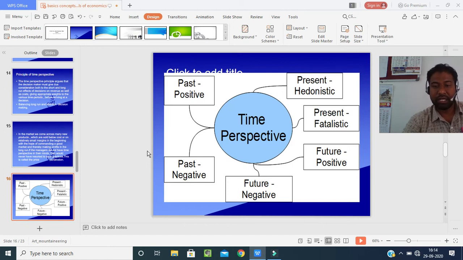Now see here, the time perspective figure is showing what our past positives are, that means the positive things we have taken, and what the past negatives are, that means the errors or mistakes that have taken place by us. Then we have to look at the present position, and the future positive and future negative. We have to have a look, gather the data, work on it, and take out the output from it.